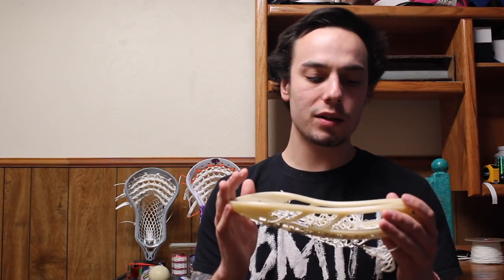Next, I have the String King Mark IIF raw edition — the bone colorway. String King sent this to me. They said they knew I wasn't a face-off guy but asked if I'd review it. A lot of people were against the bone colorway at first, but now that it's limited edition, so many people want it. The Rebel offense and defense heads in bone have made a cool splash. I like to mess around with face-offs sometimes in men's league, and this is the first face-off head I ever reviewed — straight from String King before they were released in bone. Big fan of this head.